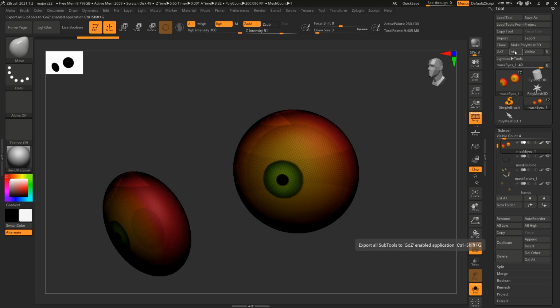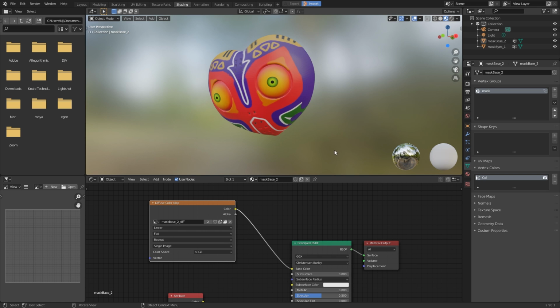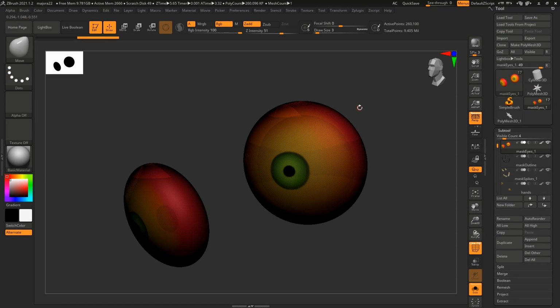You can just hit the All button. This is going to send all of your subtools into Blender with the textures that are connected. You do the exact same thing within Blender. You pack the data, you save it, you unpack the data, and now all of your textures are going to be living in the same directory as your blend file. It's a super fast way, and I think probably one of the most efficient ways to work between Blender and ZBrush.